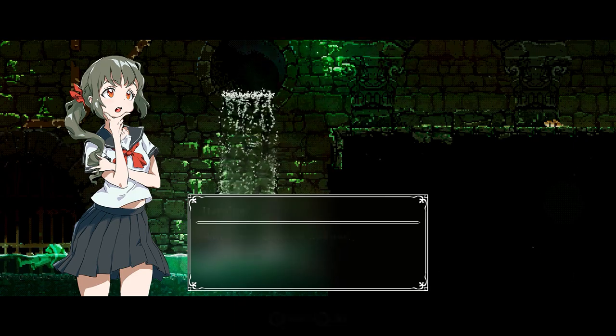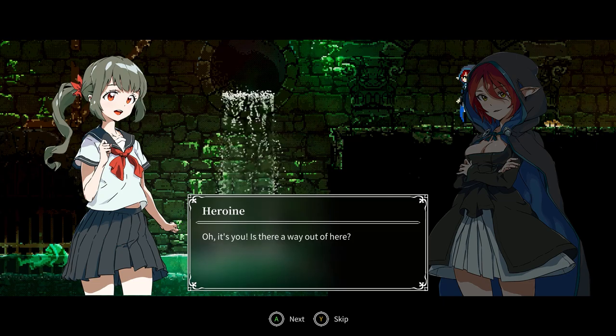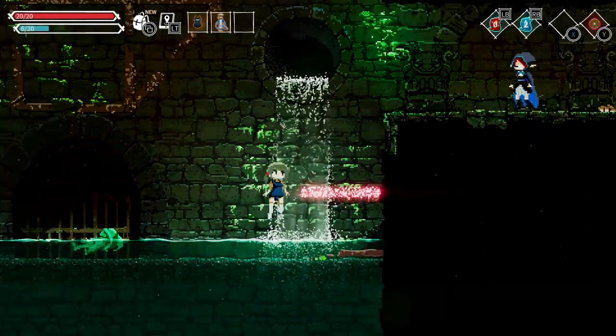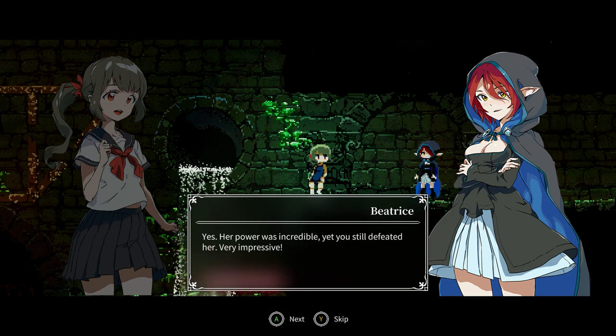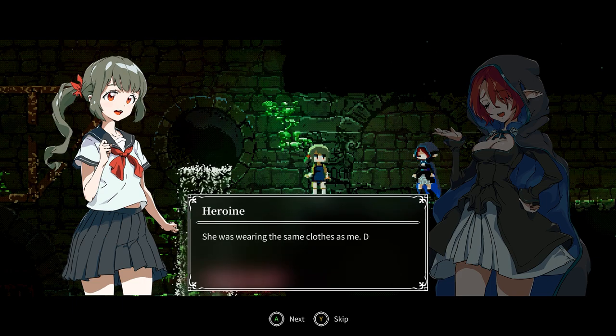There's no way out of here. What now? Ah, it's you. Is there a way out of here? Hold on, I'll help you. The person I just fought, was she a follower of the Dark Lady? Yes. Her power was incredible, yet you still defeated her. Very impressive.